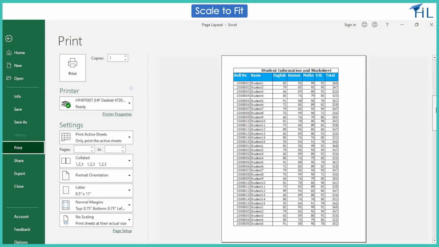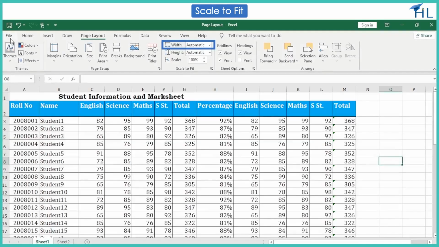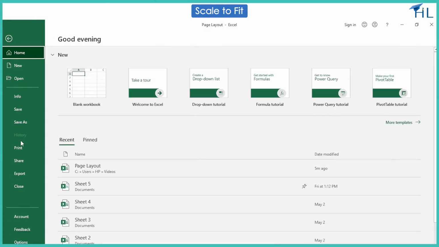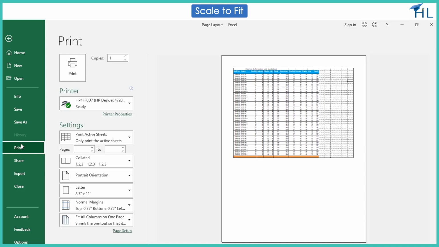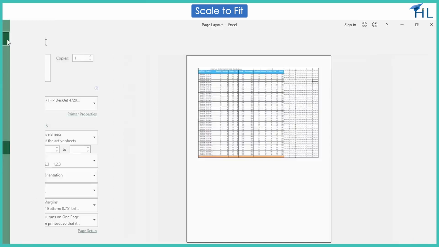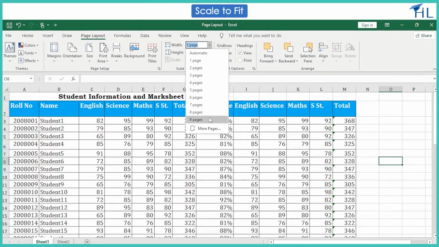If we want to show all the columns on the same page, we can do that by setting the width to one page. This will reduce the scale and will print all the columns on a single page, like this. We have a choice of 1 to 9 pages on which we can spread the columns.